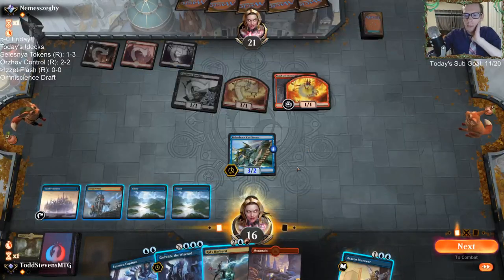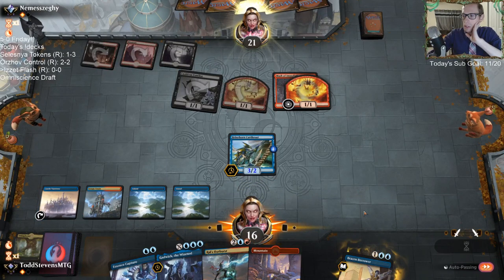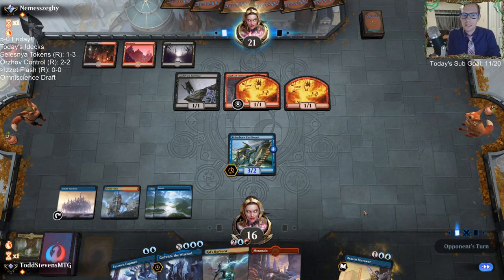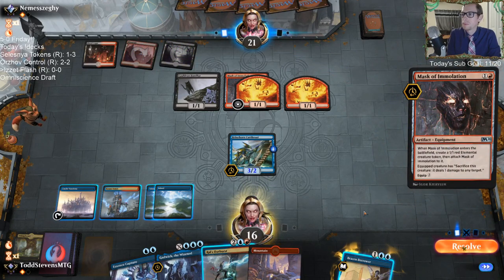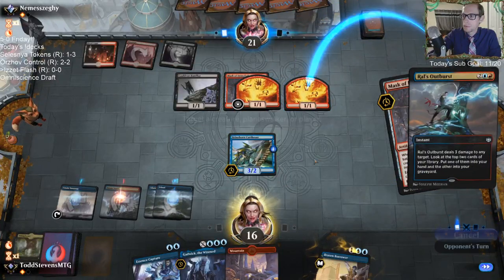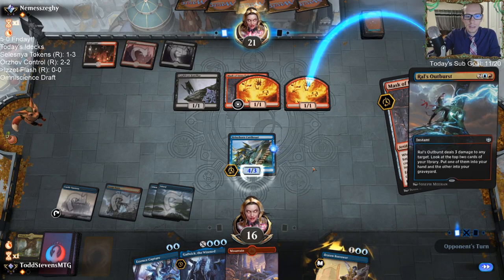I kind of say that my favorite set is... whenever people ask me that question, my favorite set, I say Magic Origins. I really liked all the throwbacks and the references in Magic Origins, and thought the flip planeswalkers were really cool. So, yeah, that's the one.